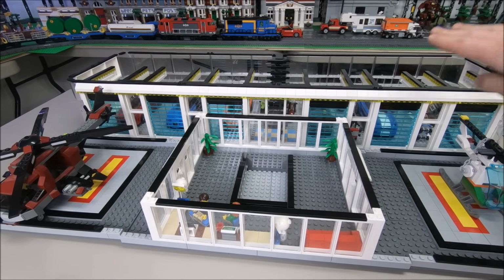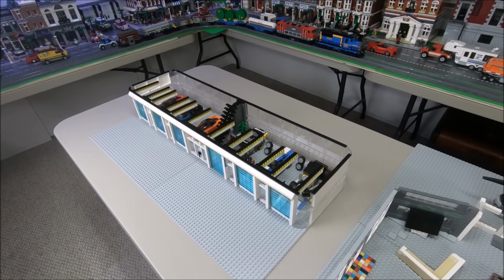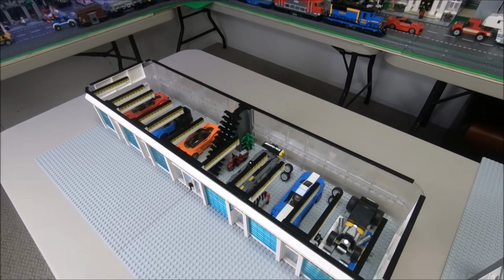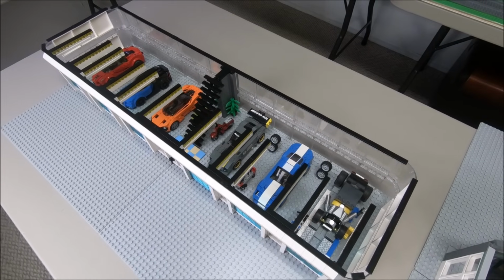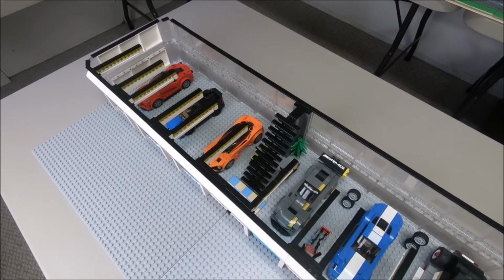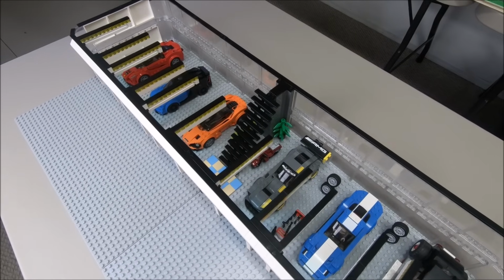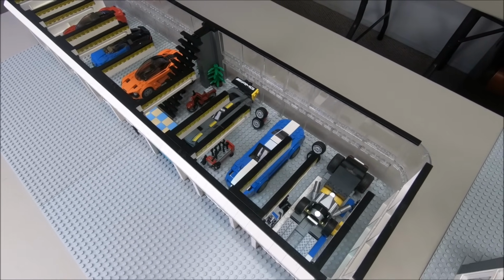So let's take a look at the interior of the garage. I've taken the camera off the tripod, so pardon me if it gets a little bit bumpy, but I think it's the best way to see the interior of the garage. Alright, so as you can see, the garage has 6 different bays, as we know, with 6 different Speed Champs vehicles within. So on the left here we got LaFerrari, then we have the Bugatti, then we have the McLaren, then we have the Mercedes AMG, and then we have the Ford Mustang and the Model A.